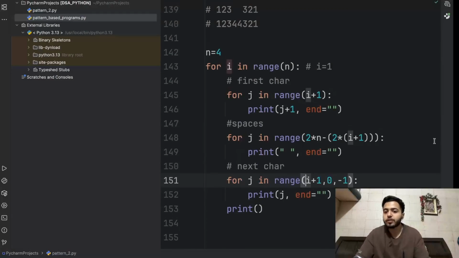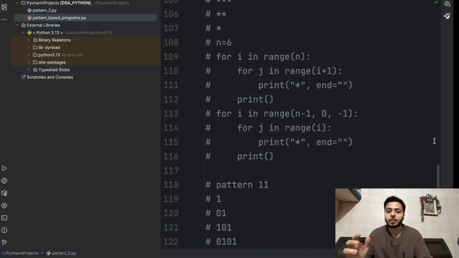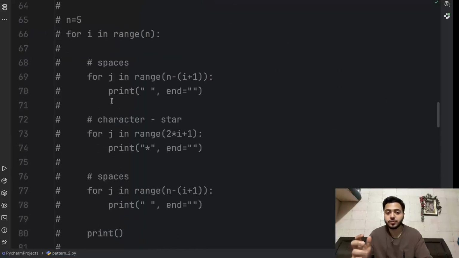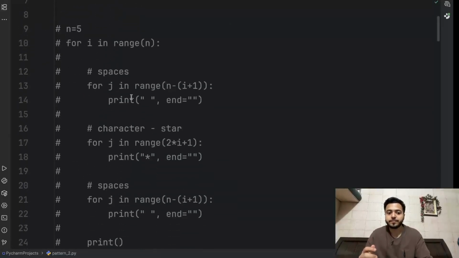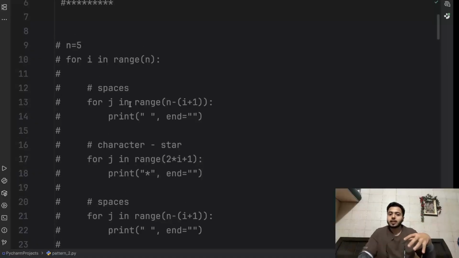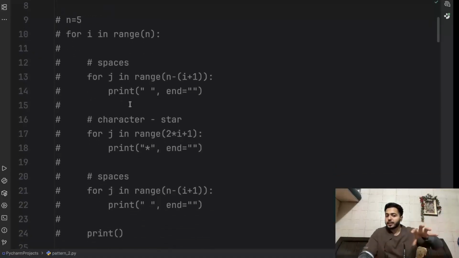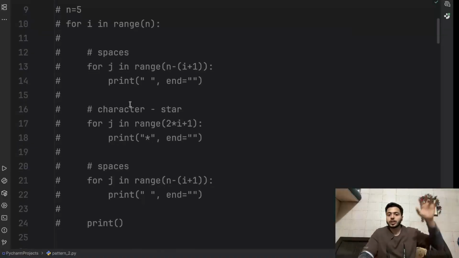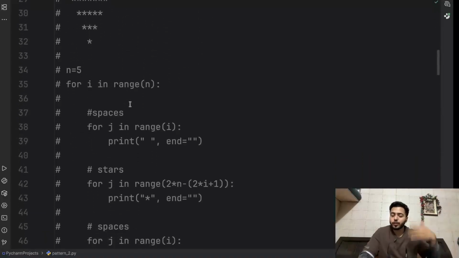I hope the confusion is clear. The very important catch in all the 6 patterns which we have seen in this video. First pattern, when it was a triangle, we established the relationship, right? How to print spaces using n and i. How to print the characters using i. And then again for reverse.